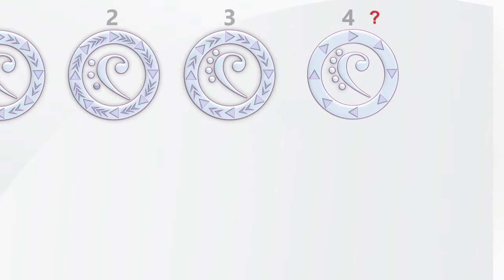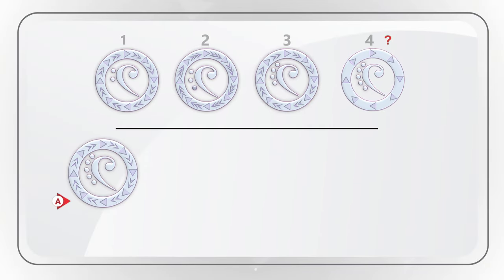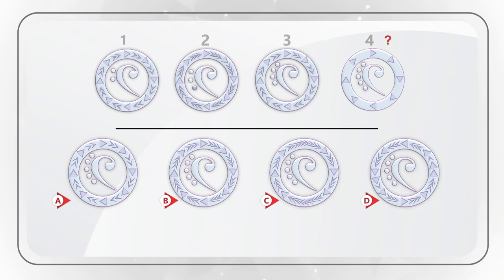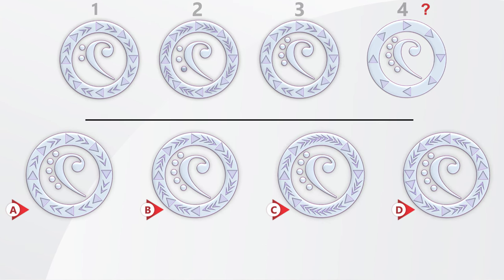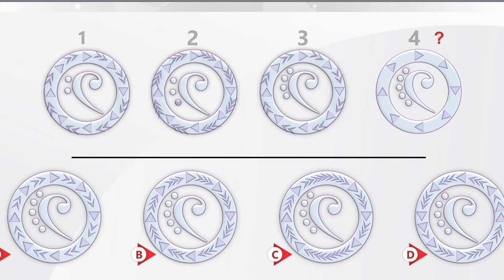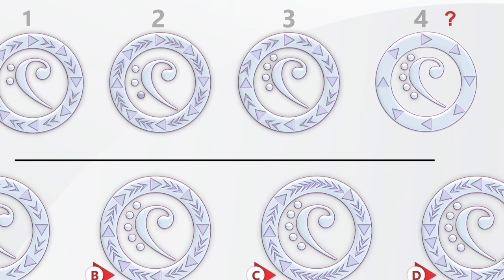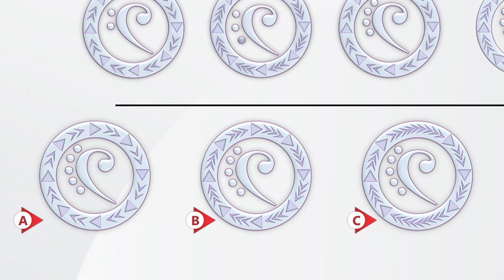Well, guess what? I was so excited to select the final answer just based on this finding, but then I noticed that all choices A, B, C, and D, they all have 5 small circles inside, which leads us to the conclusion that the number of checks between triangles defines the final answer. If you look closely, the number of checks alternates from 2 in item 1 to 3 in item 2, then back to 2 in item 3, and should probably be 3 in item number 4. This is why the correct answer is choice B, because it has 3 checks in between triangles.